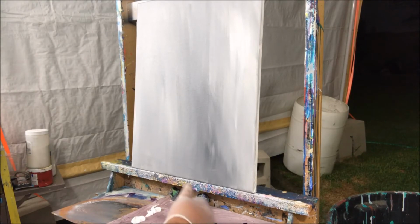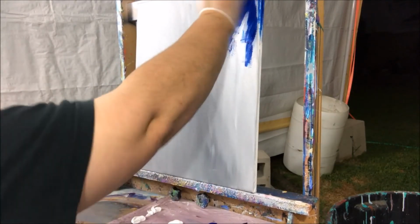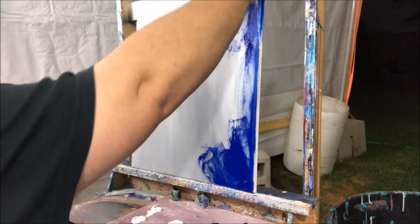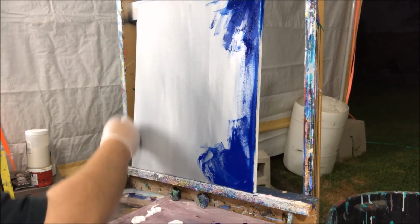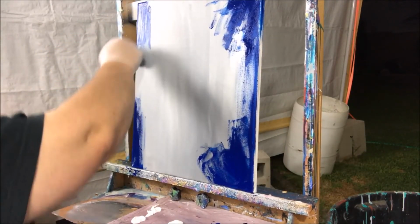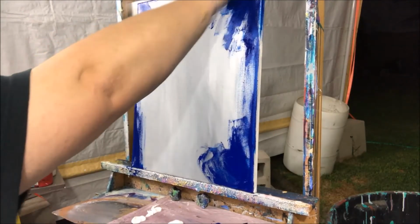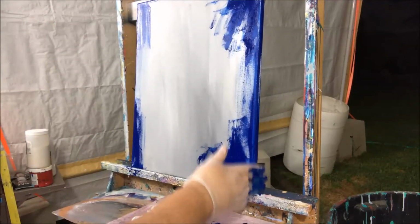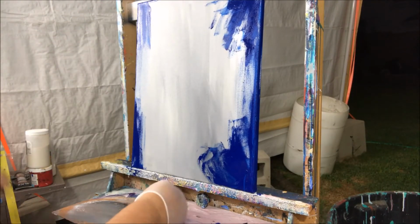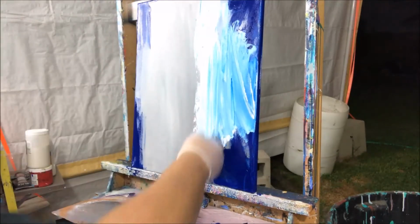So anyway, with this in mind, we want darker corners. Remember, the foregrounds need to be darker. So there's the sky, and then the foreground and the water will be darker as well. And remember, we talked about that. That has to do with perspective. So I'm just going to get a little bit of paint on here. We're not really concerned with too much at all right now, except for putting some medium on the canvas. So now we're going to go into our more liquid white, and we're going to put some on here.